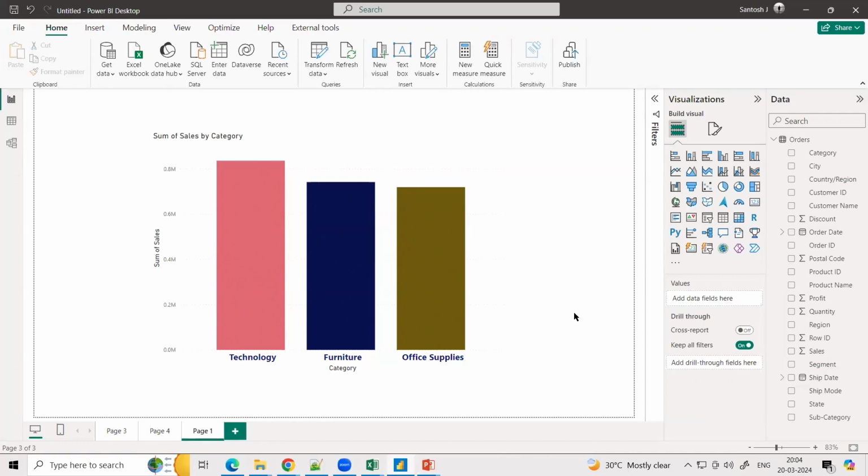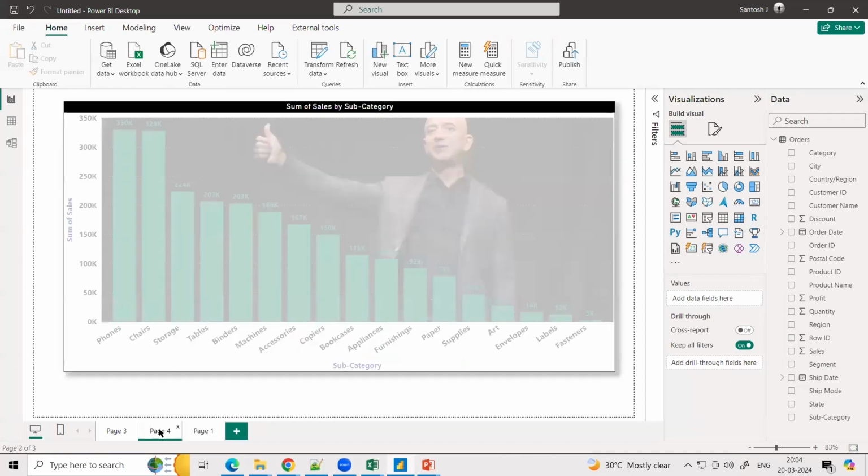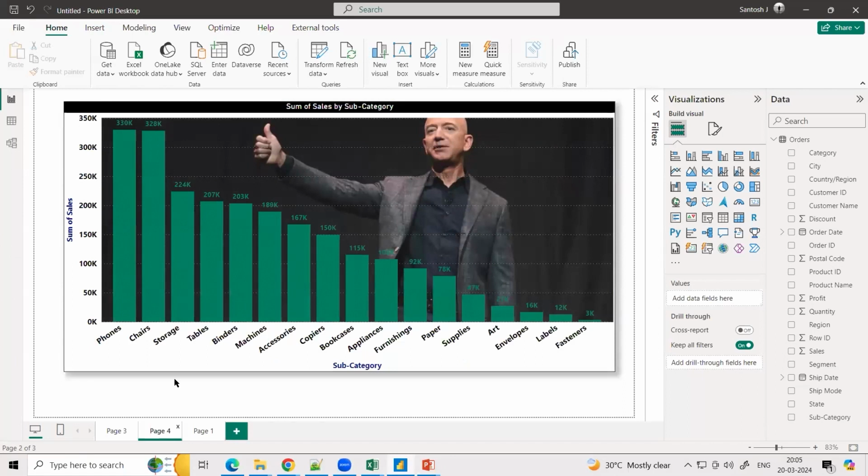Okay, so today we were able to successfully learn our first visual. Like this, we have 30 visuals. We are going to learn each and every visual. Today I've given you just the background. So tomorrow I'll be explaining what you need to add in the x-axis, what you need to add in the y-axis, what is expected from this report. Everything we are going to cover one by one.